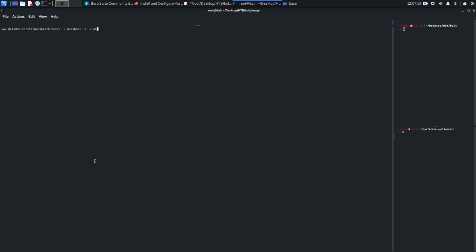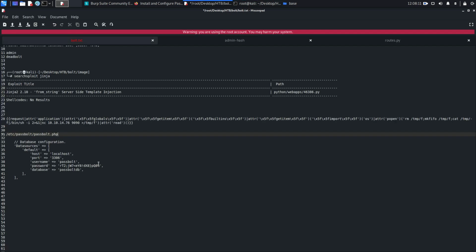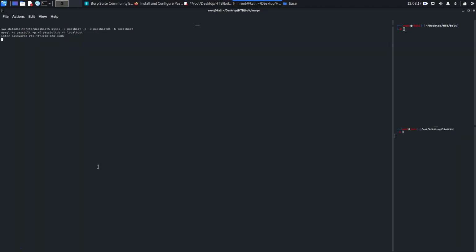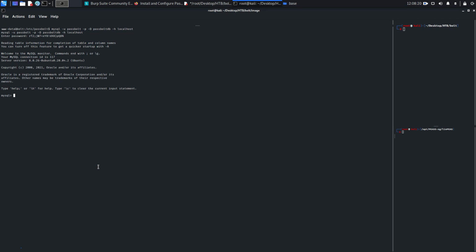The database is passbolt db, and -h for host, which is going to be localhost or the IP of the localhost. Hit enter. It requires a password, which is this. Copy, paste it here, hit enter, and we are in. So show databases.